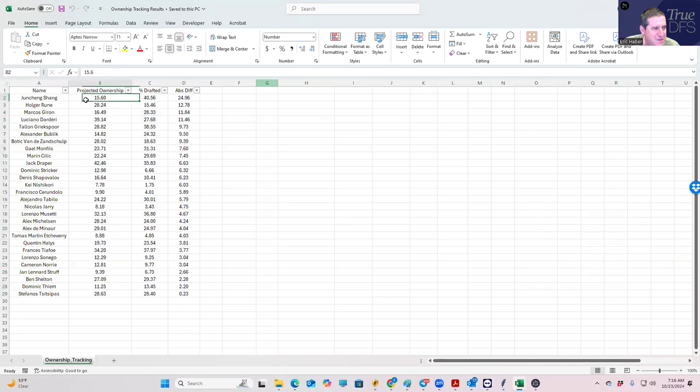And this one, I really can't wrap my head around. So Shang, I had him projected at 15% owned. And I also account for the fact that I could be completely outliering, so I compare it to the rest of the industry just to make sure it's within the ballpark. And even the whole industry had him around there. And he came in at 40. I don't quite get it.